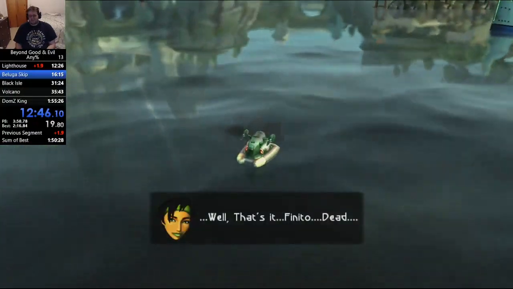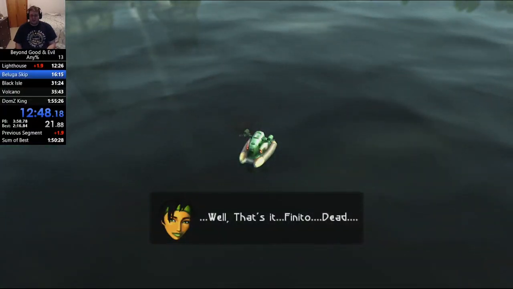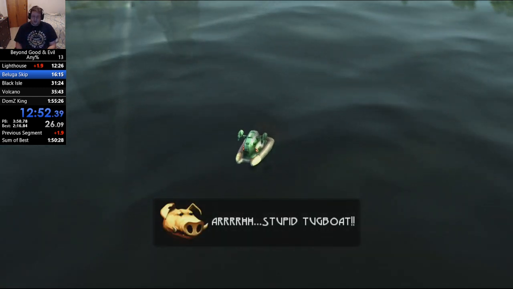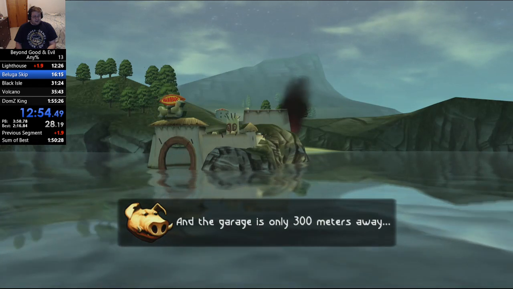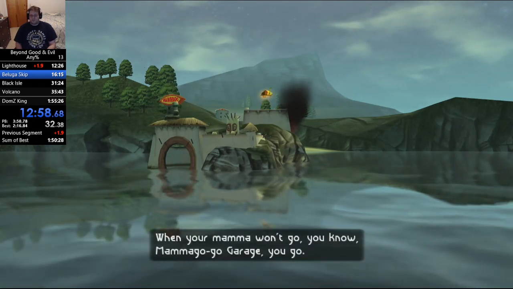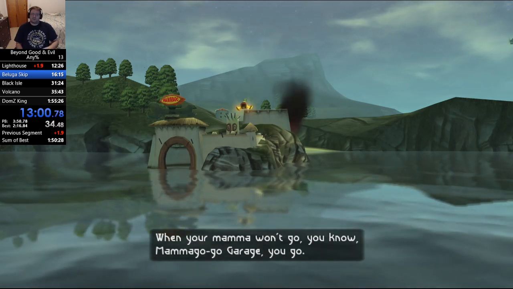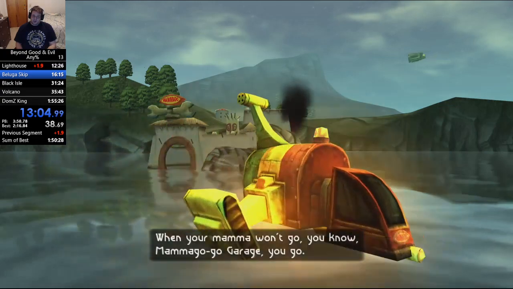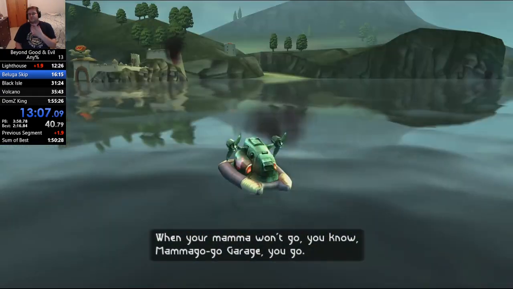Alright, so as you can tell, that's actually a scripted event where it'll just die out right here. And what's going to happen now is we're going to be towed over to Mamago by this Mamago tow truck. And this is where we're going to have our biggest trick that I was talking about. So this trick coming up is called the Beluga Skip.